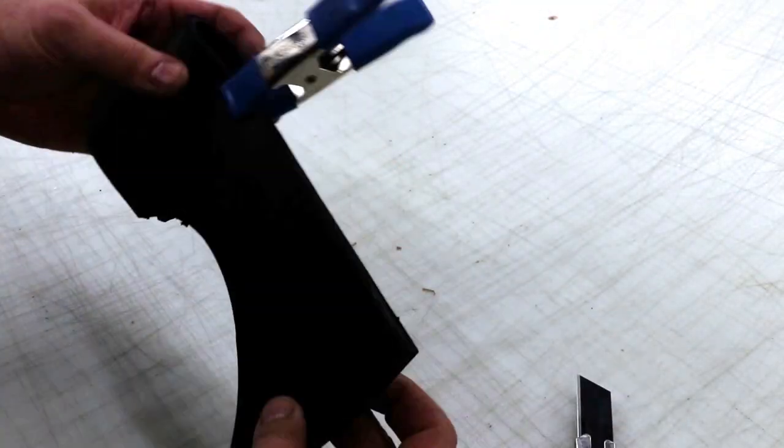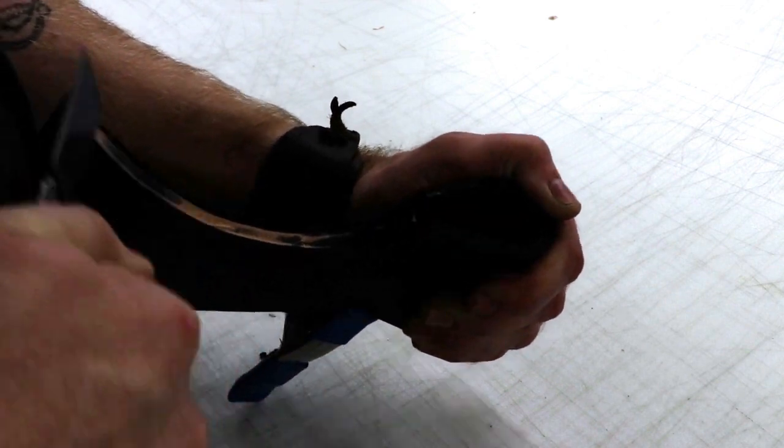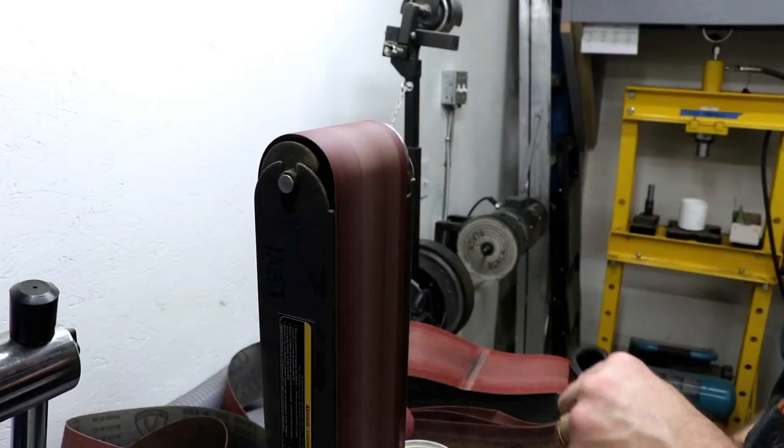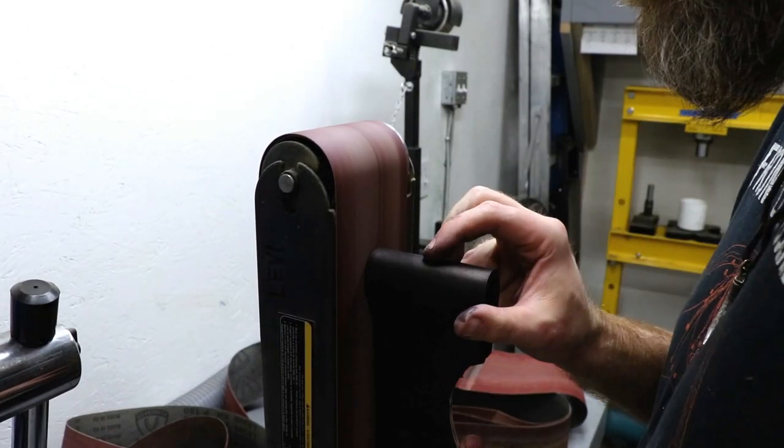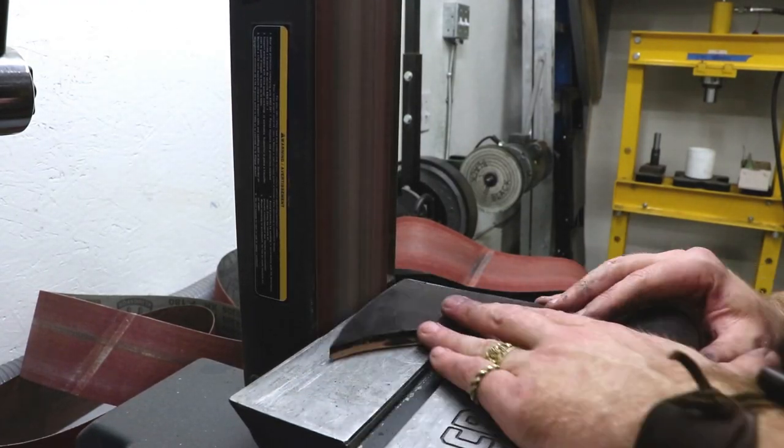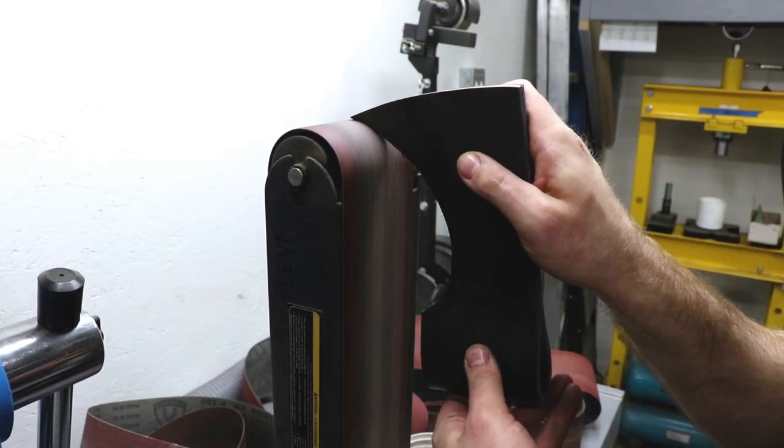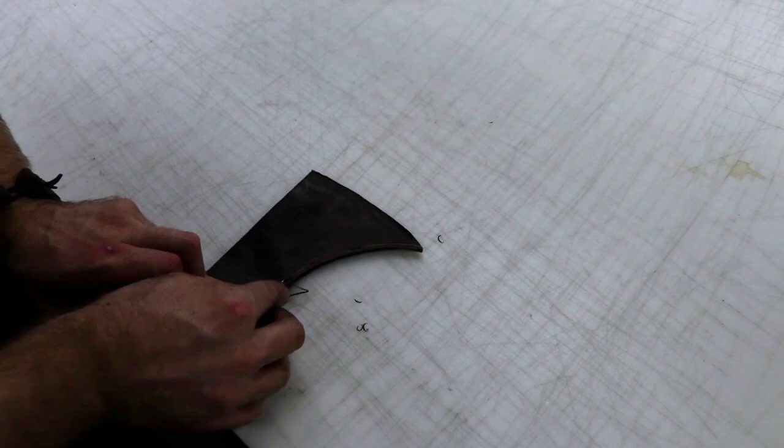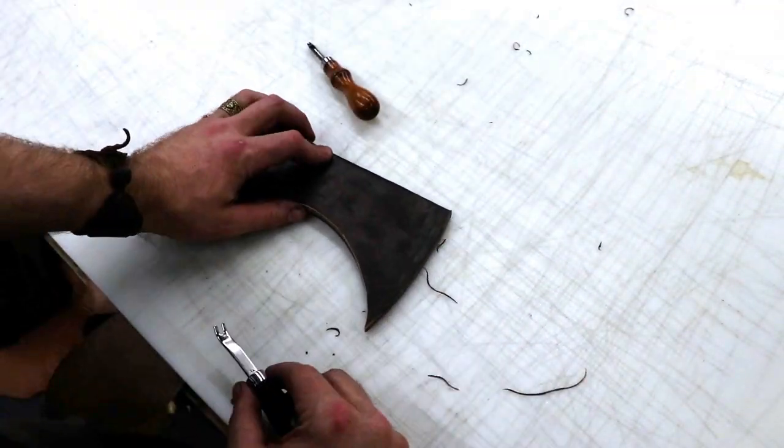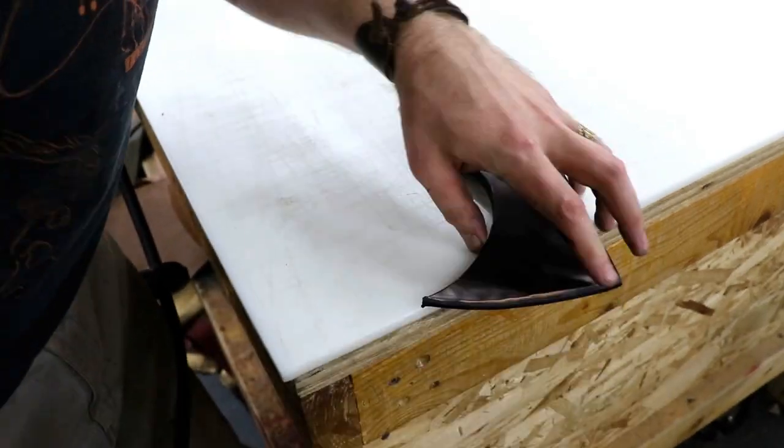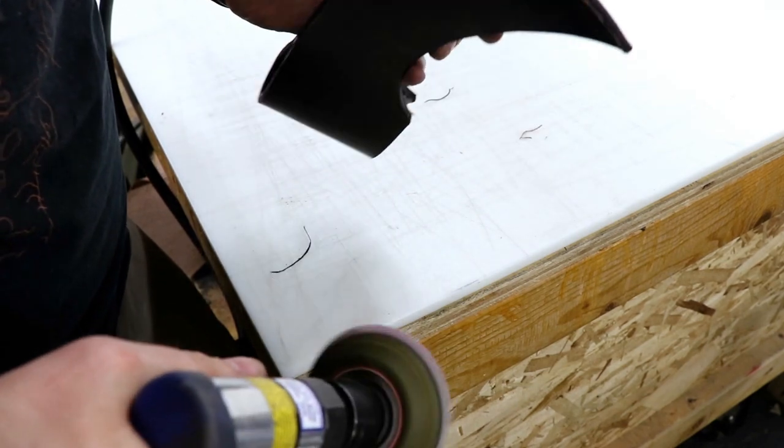Now I'm going to get rid of the excess, the majority of the excess and then take it over to the sander to make everything flush which goes pretty quick. Now when you do this you're going to have some bits hanging off the edge of your leather so you're gonna probably want to bevel it. I just use the absolute smallest size beveler I have and go around all the edges. Once that's done I use a larger beveler on the blade part and then I give it a little sand as well.